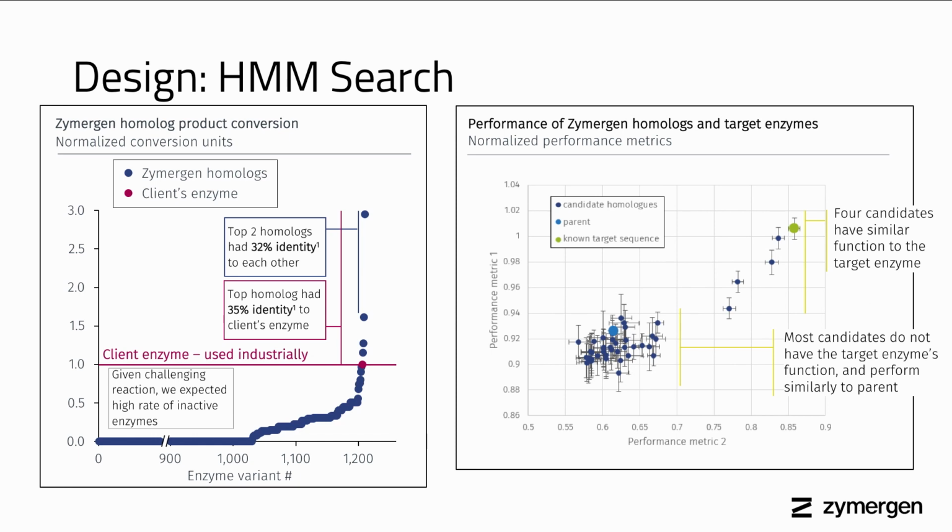At a certain point, we may need to start swapping out enzymes wholesale. Zymergen has one of the largest catalogs of genomic information in the world, a metagenomic database derived from soil samples. This catalog has been sequenced with very long reads, and it's both a digital database and a physical collection of DNA cosmids. And so this database can be searched for enzymes that are similar to those that are already in a cell using hidden Markov models. Sequences from this database have been integrated into multiple Zymergen programs with beneficial effect.